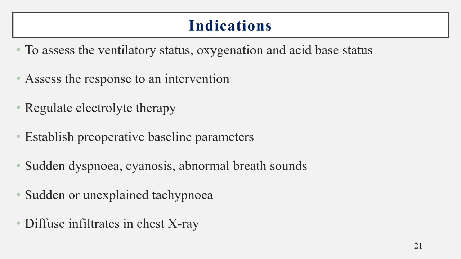What are the indications for ABG? To assess the ventilatory status, oxygenation and acid-base status, to assess the response to intervention and to regulate electrolyte therapy, to establish the pre-operative baseline parameters, to assess sudden dyspnea, cyanosis, abnormal breath sounds, to assess sudden or unexplained tachypnea, and to assess diffuse infiltrates in chest X-ray. These are the indications for ABG.